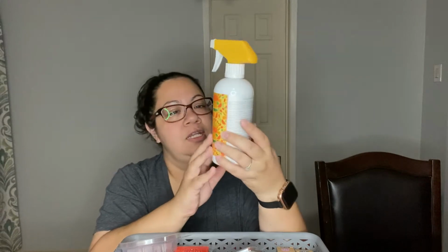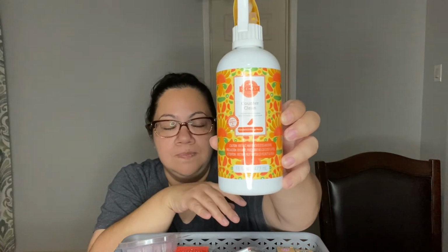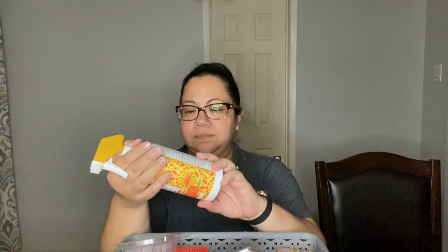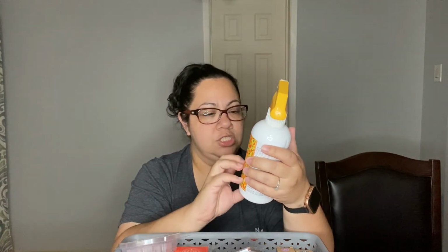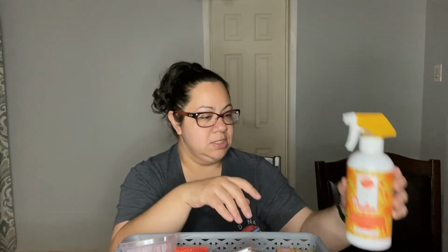It's the Counter Clean in Mandarin Mango Nectar, and it's from the summer collection. And I picked this up during a clearance event. And yeah, I really liked it. It was a really fresh scent, very summery. So I just finished it. I really enjoyed it. So I have that, and next, I have some oils here.